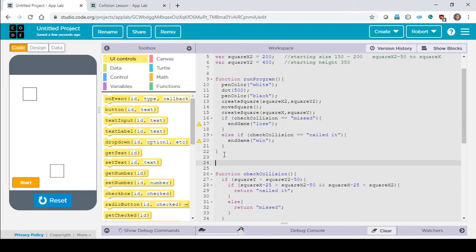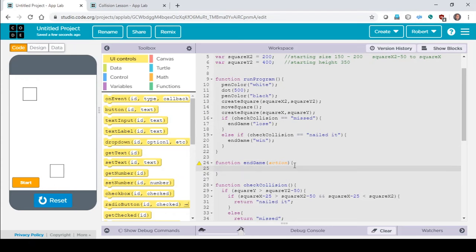Last piece we're going to do, function, endgame, action. And again, because I'm sending lose and win, I'm going to go ahead and squiggly bracket, enter.